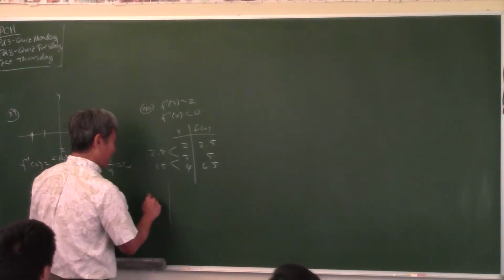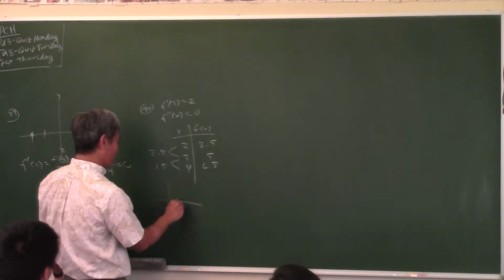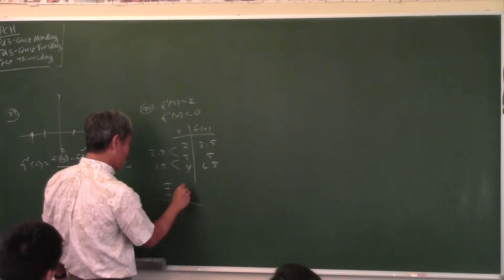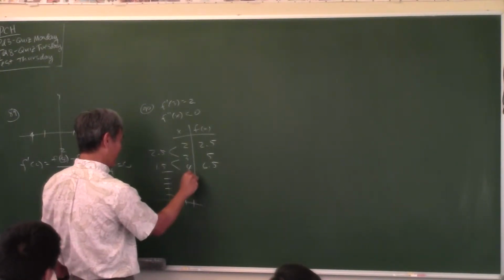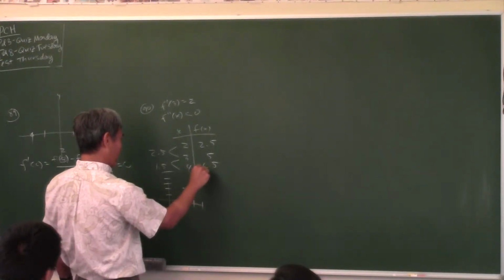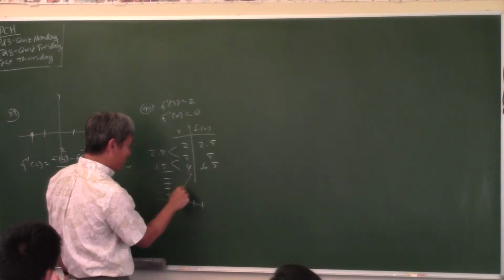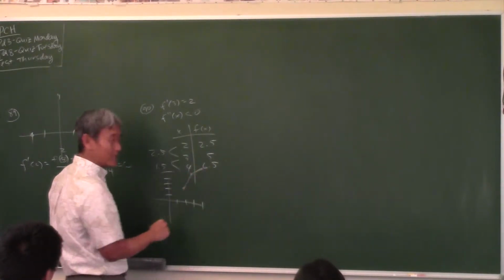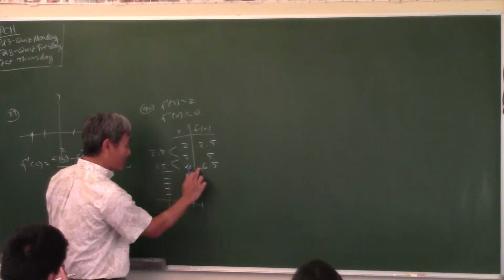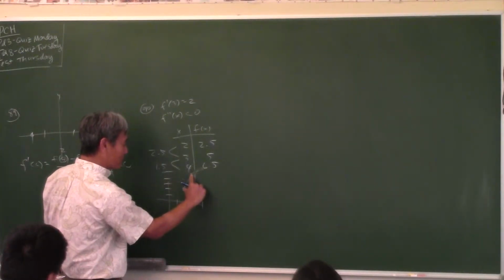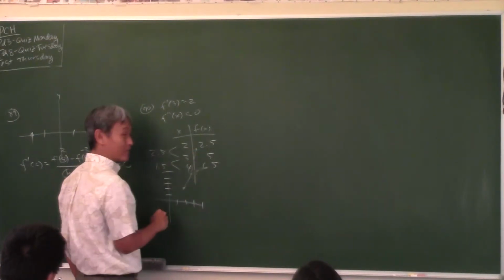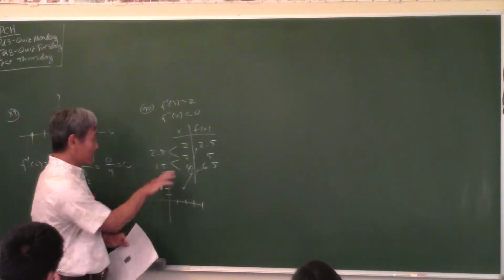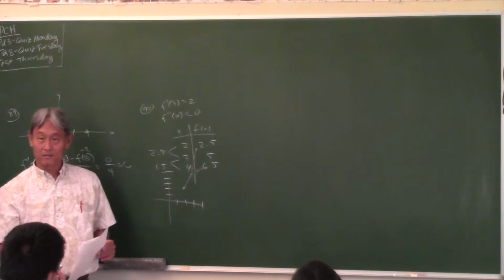Why? Okay, because look. Here, let's just plot the points. 2, 2.5. That's not 2. 2, 2.5, 3, 5, and then 4, 6.5. Now, if the slope from here to here is 2.5, and that's 1.5, is it possible to be concave down? Yeah, but what if this slope is 2.5, and then the next slope was 3.5 or something? Is it possible to be concave down? No. So the key to doing this problem is you gotta look at the slopes between the points. That's what you gotta do.